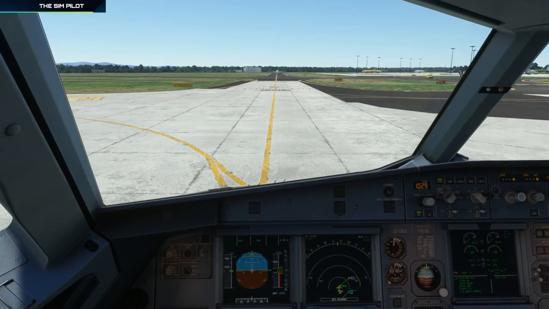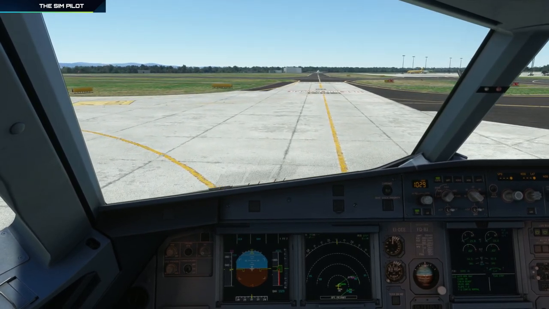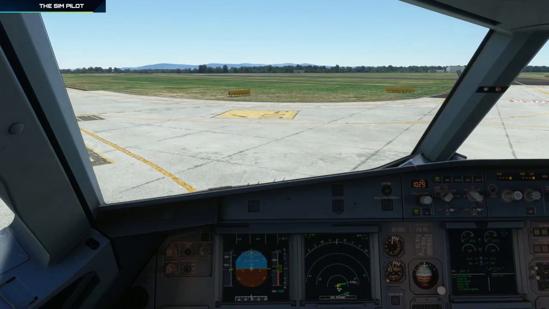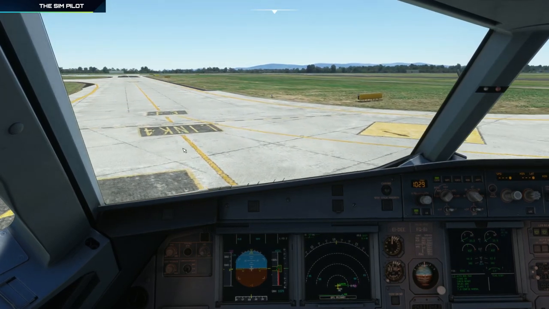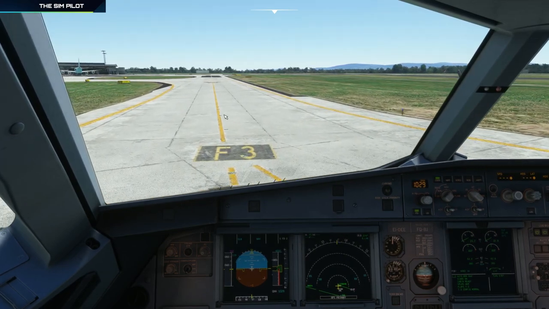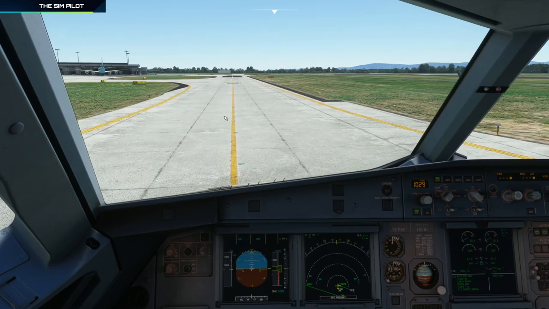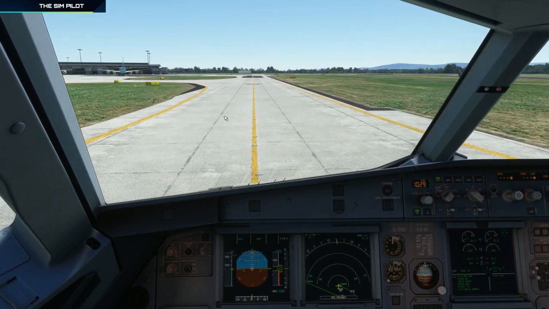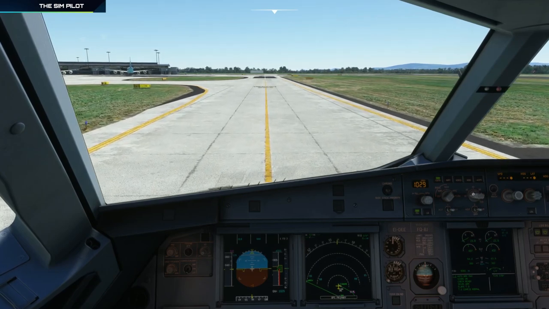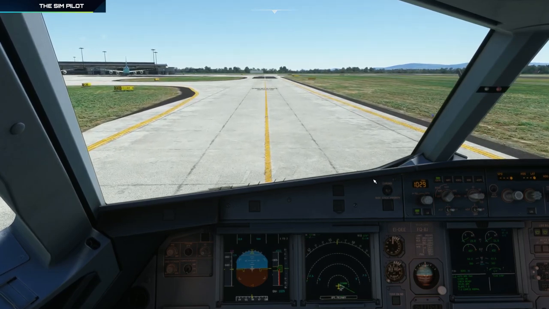So let's make this turn. This should be Foxtrot 3. Let's see if we can spot Foxtrot 3 right there. That's the correct one. Foxtrot 2, Foxtrot 1, and Echo 1 is our taxi routing. We have done the same taxi with the 146 before, so that is also the same routing and same runway for takeoff.